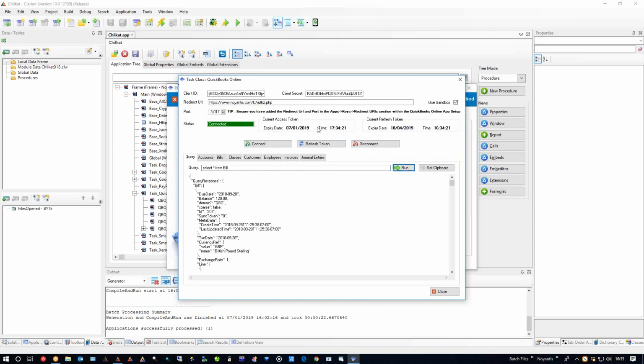If they're still valid, you will get a reconnection. The very first thing I do after that is a refresh, because it might be that you got in literally just before the 1 hour was up. So I'll attempt to reconnect using the previous connection details I had, and then I'll call the refresh.